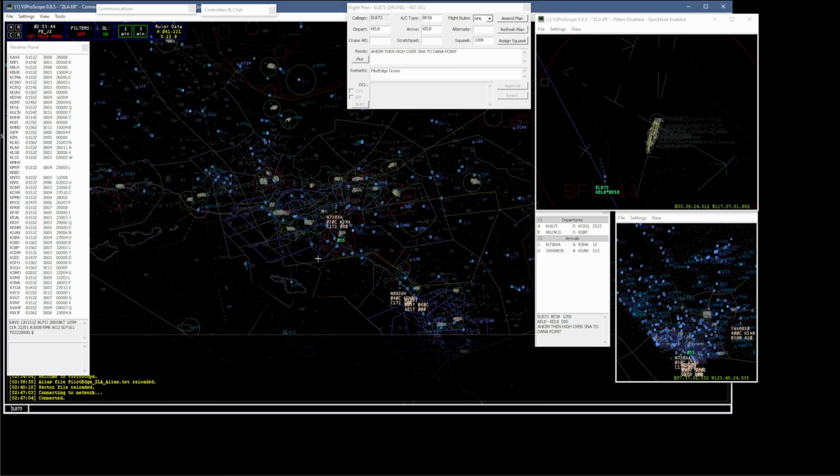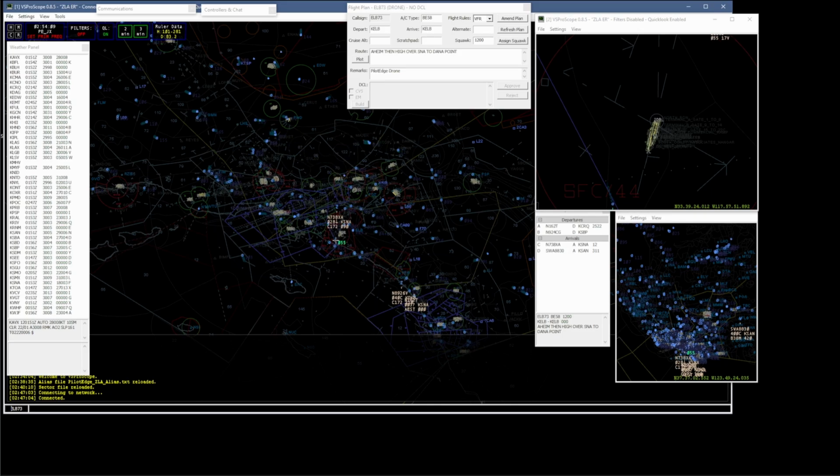And I don't need to zoom in or do anything. I can see. So for example, up here by Mojave, you see these two guys right here. These two guys are primary targets. That's what the primaries look like in this mode. Both of those guys are squawking standby or transponder off, I'm not sure. So those are primary returns. But the rest of these squares are mode C. All of these squares are mode C.